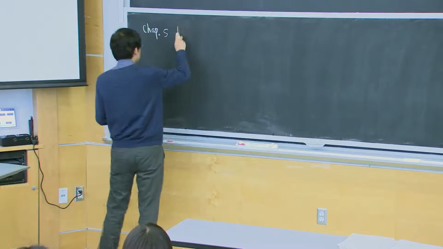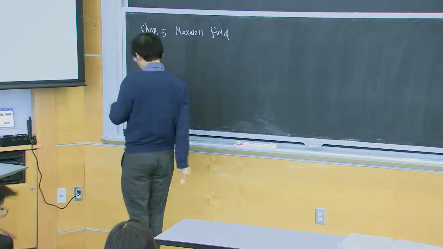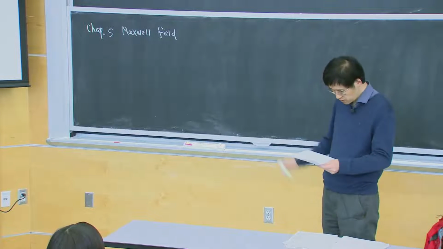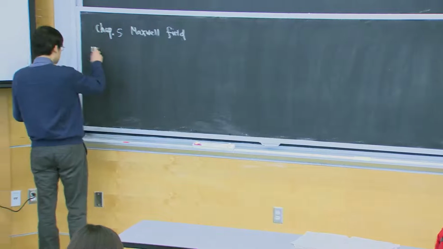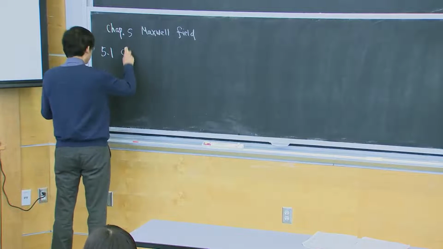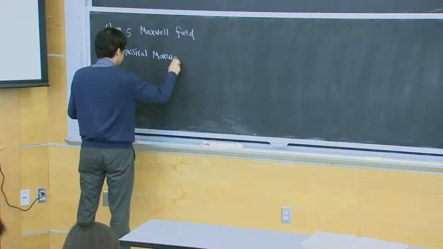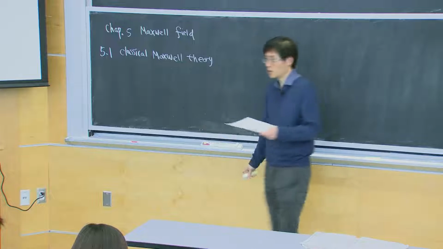And so today we start. Okay, so this is a short chapter. I think we should be able to finish it just this week in 2 lectures. So first, let me just remind you of some aspects of the classical Maxwell theory, and then we will talk about this quantization.